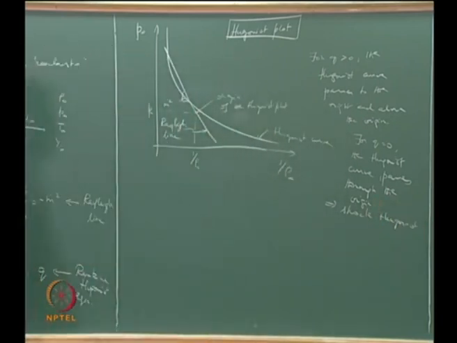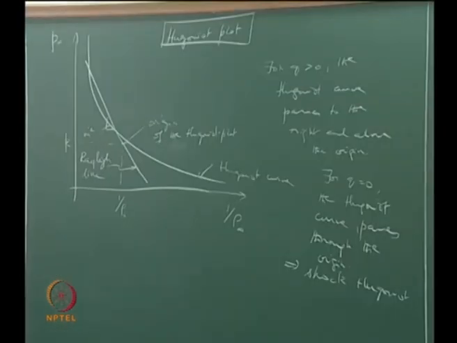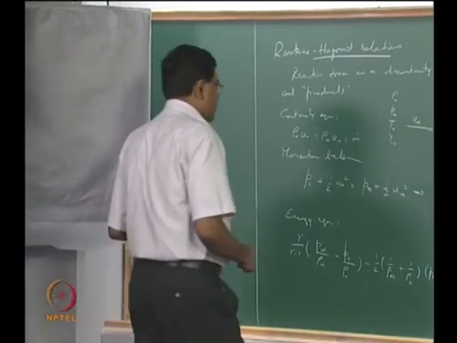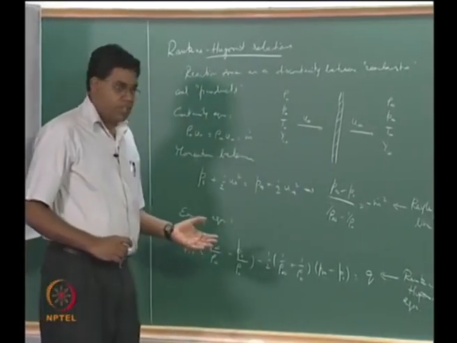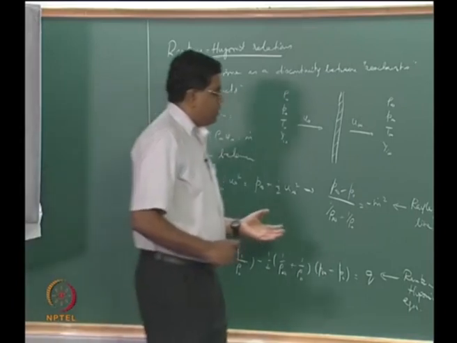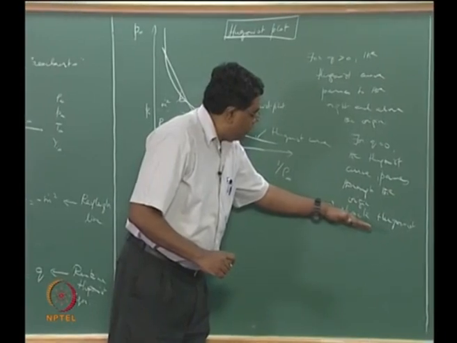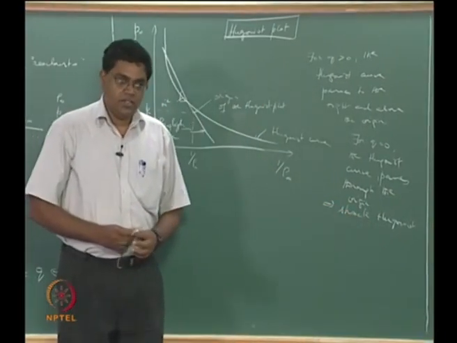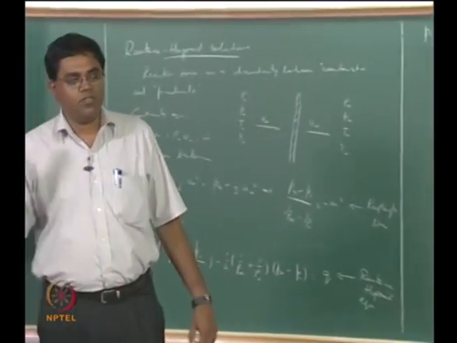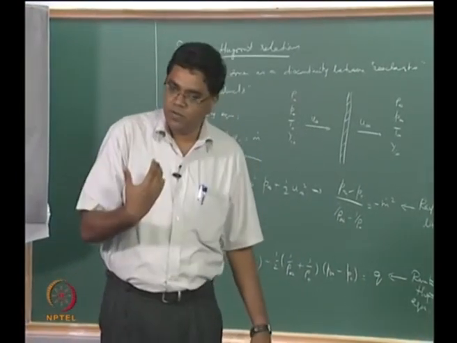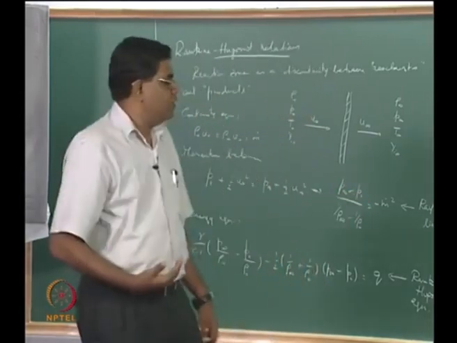Now, that tells us that if you have Q not equal to 0, and we typically expect Q to be greater than 0 rather than less than 0, since we are not looking at a cooling kind of thing, then you have a wave that is reacting in addition to being a shock. A shock is either facing a supersonic flow or traveling at supersonic speeds relative to still reactants.